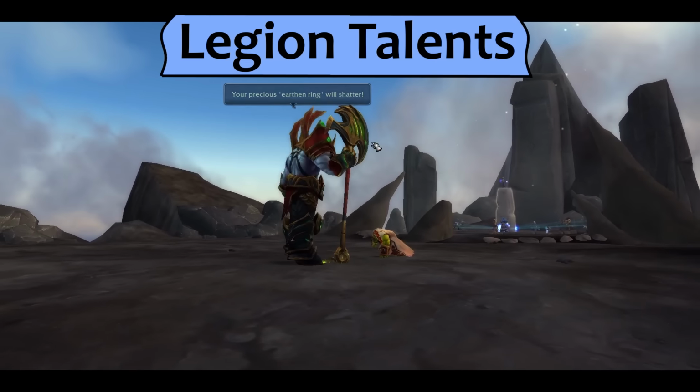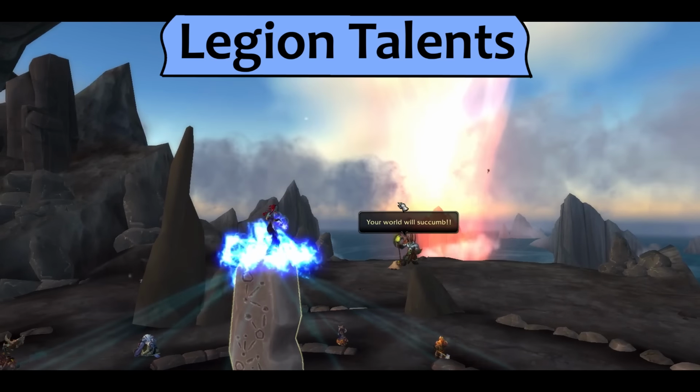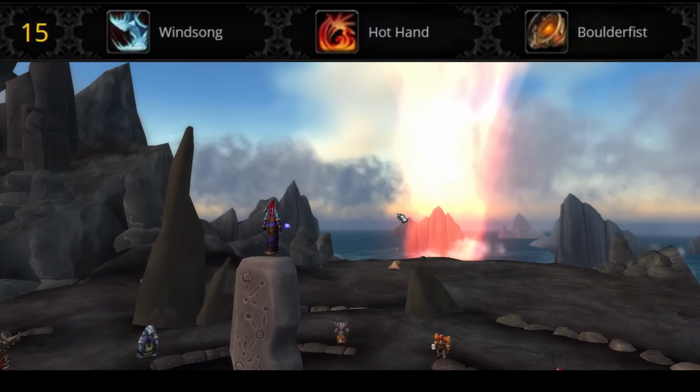Next, let's go over the talent tree as it stands in Legion. Something to keep in mind is that you can easily switch talents without needing to spend gold or tomes or anything, so you can shuffle things around as much as you want. At level 15, we pick from Windsong, Hot Hand, and Boulder Fist.